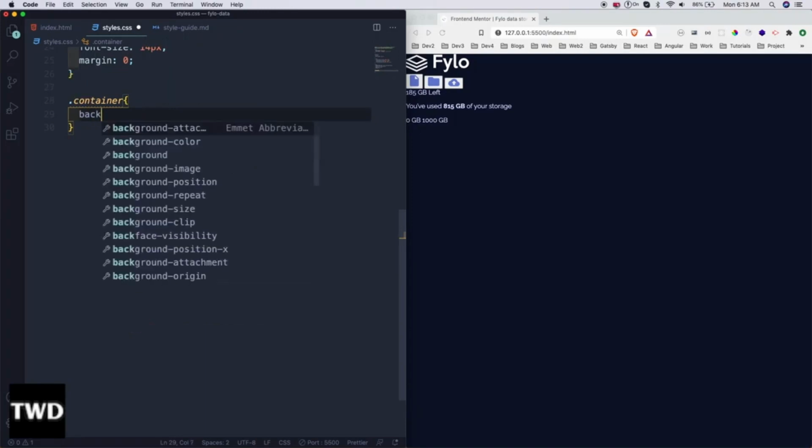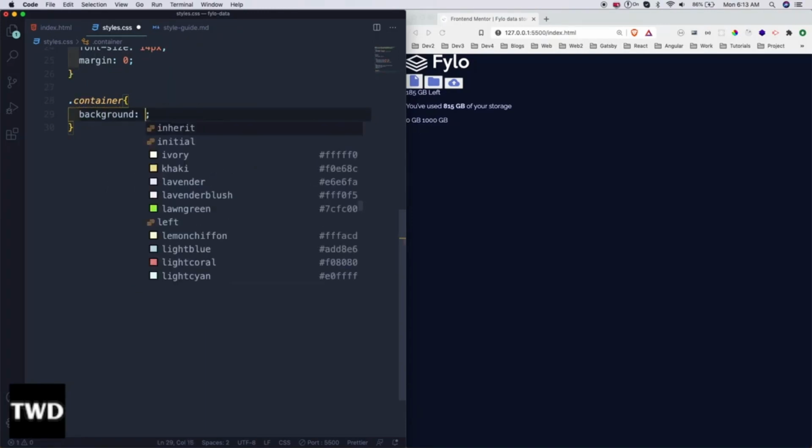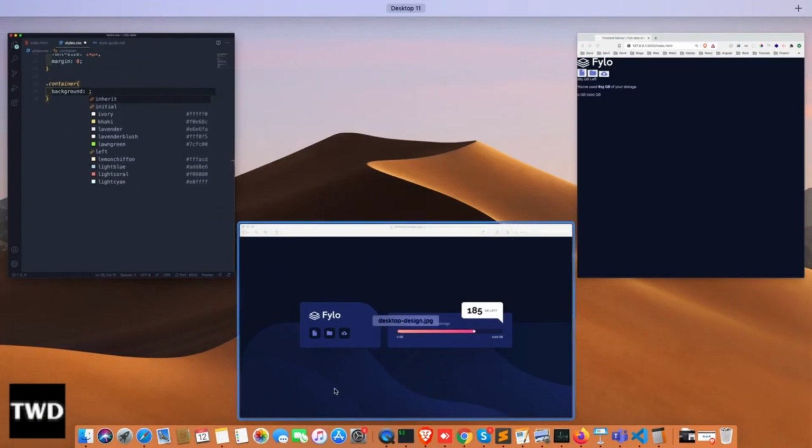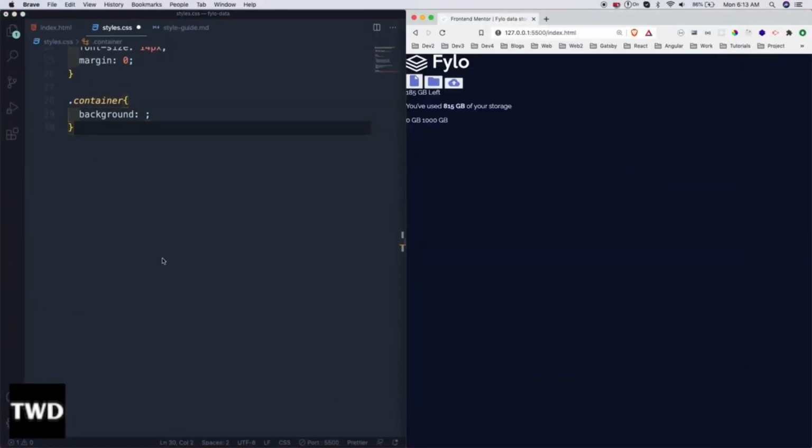So background, they have provided us a nice background, bg desktop. If you see this background, they provided us that in the images folder.